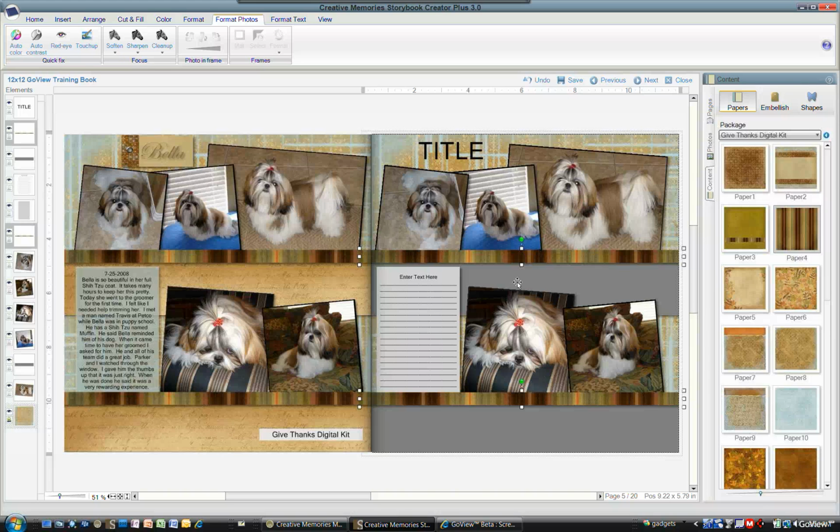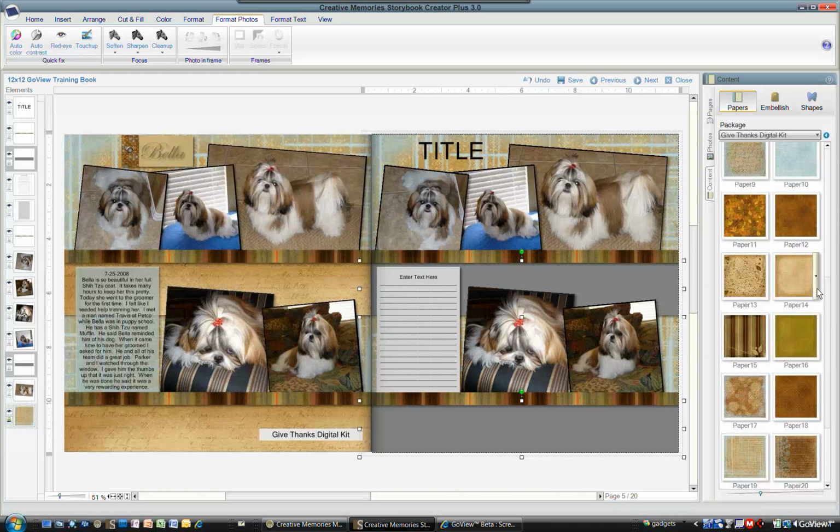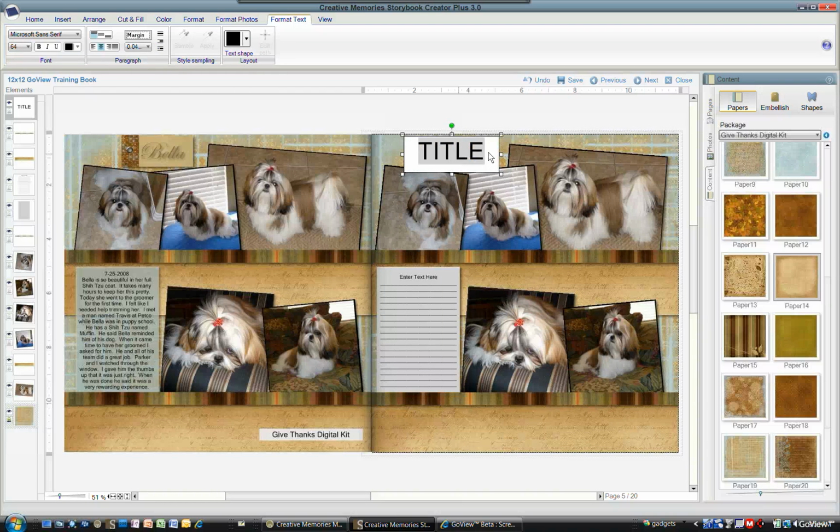The same holds true of the dark gray shapes. I'll click on the first one, hold down the shift key, click on the second one, go to the paper that I would like, choose the gray drop down arrow, and choose fill selected shape. Again, it will fill both of them at the same time. Now, to do the title, I'll just double click on it, highlight it, and change it to the word Bella.